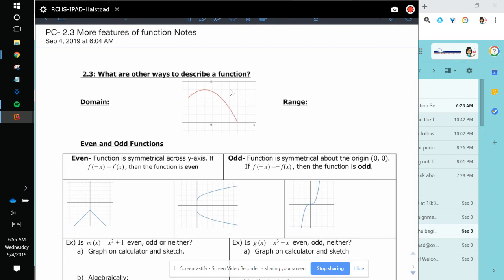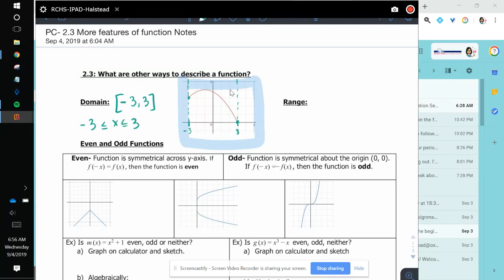If I look at this graph here, the domain is all possible x values. So I'm just going to build an asymptote on each side of the graph to see how wide it is. Right here, the value is -3 and here the value is +3. Both of these end points are included, so the domain would be from -3 to +3 with brackets on the ends, or in set notation, -3 is less than or equal to x, which is less than or equal to 3.